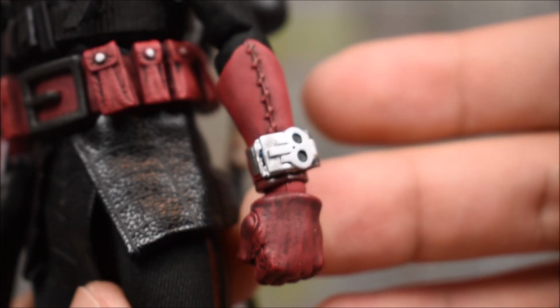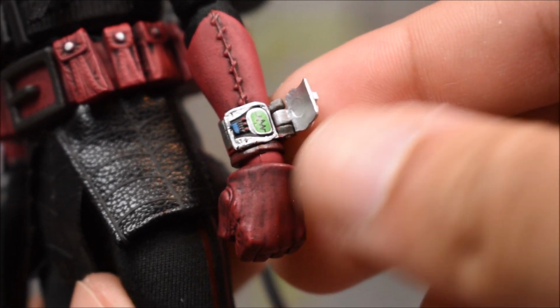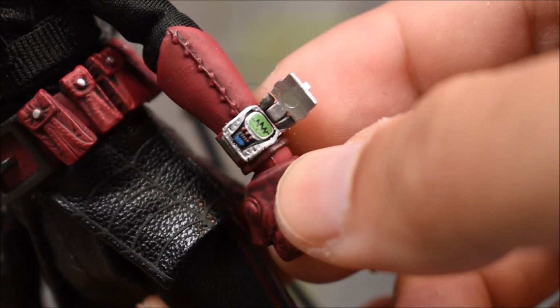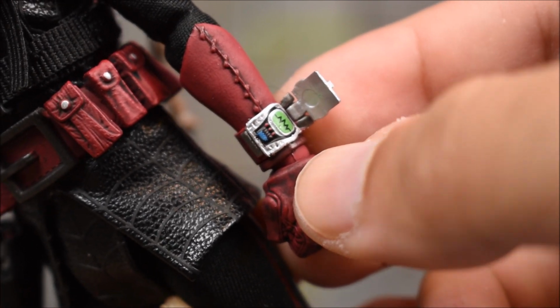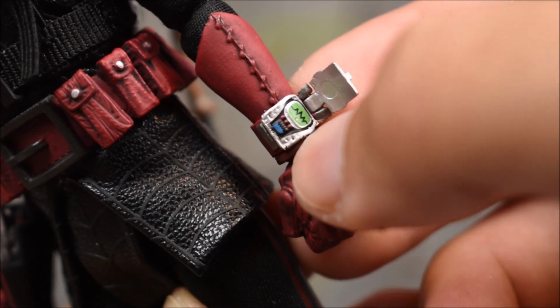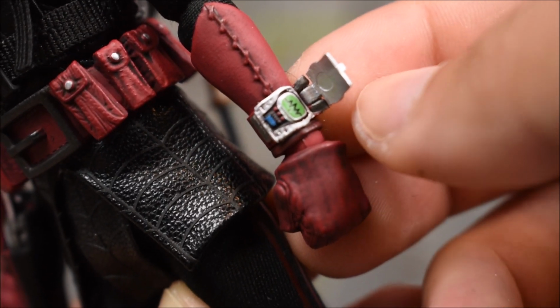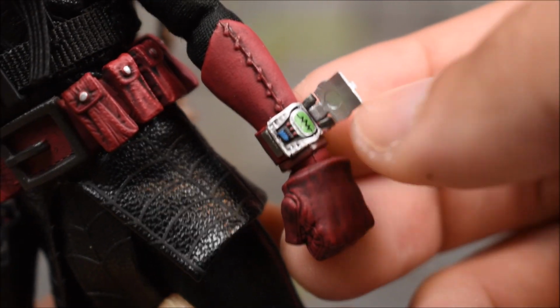It's already sculpted on here, but I'm going to count it as an accessory piece because it's that cool. It flips open, and check that out. Look at the paint detail in there. That is very cool. I mean, very small detail. I can't even pick it up, to be honest. Yellow, blue, and red buttons there, and then we got the little screen. So that's just super dope, in my opinion.